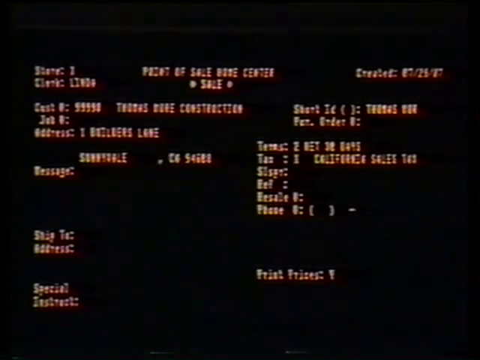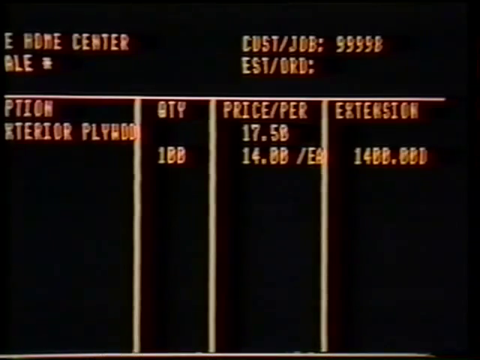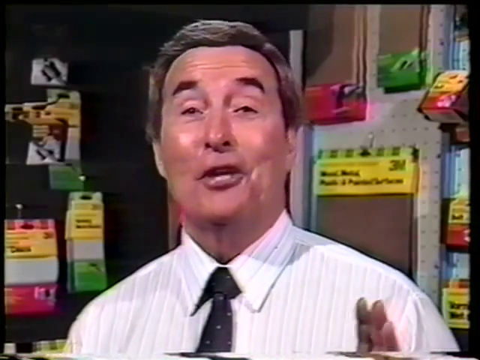Press Next Screen to move back to the posting screen and post the sale of the plywood at the discounted price. All right, we've covered a lot of material and we're near the end. So far, all of the procedures we've shown you have to do with making a sale and collecting payment for the merchandise. But as a clerk at the checkout counter, you may sometimes receive payments to be applied to customers' charge accounts. In this final scene then, we're going to demonstrate one more procedure: how to receive a payment.